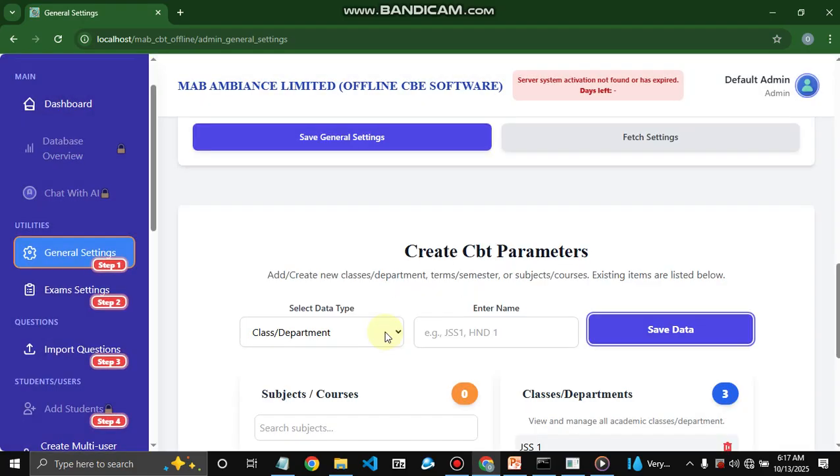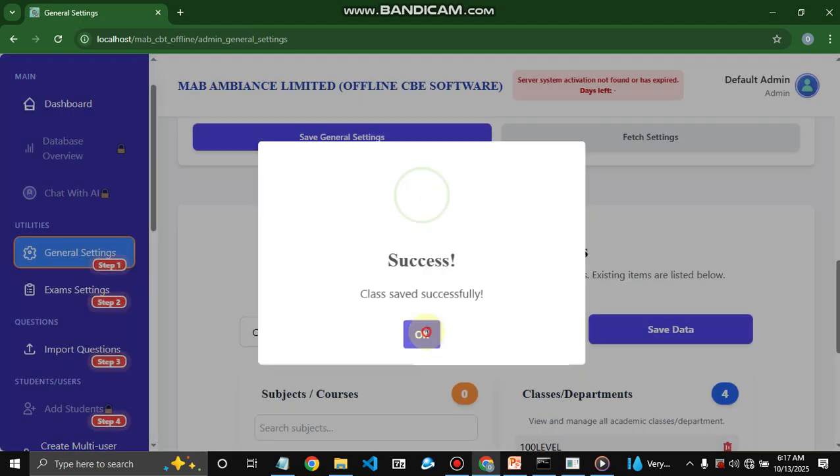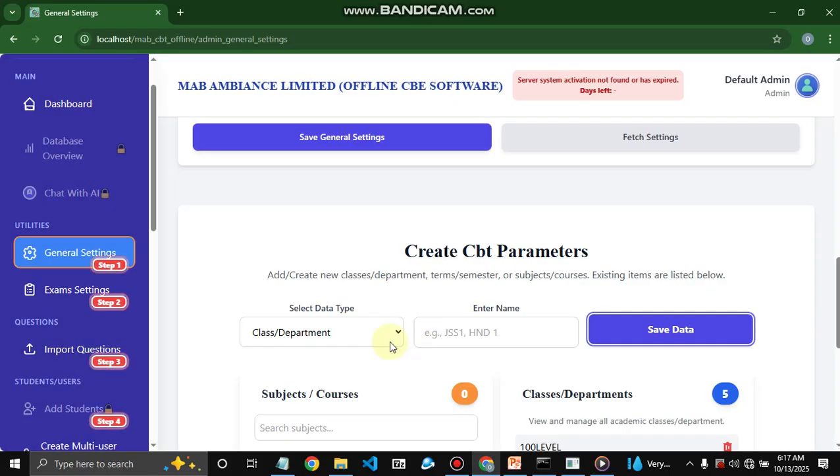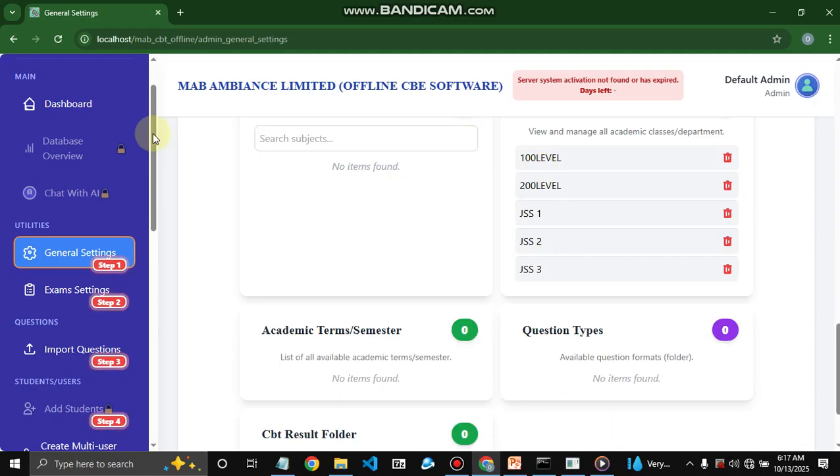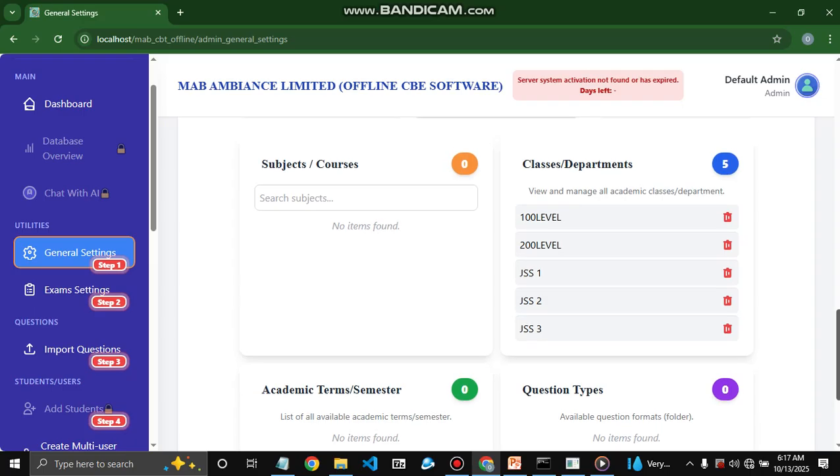If it is for higher institution, it can be level, maybe 100 level, for instance, 100 level to 200 level, and so on and so forth. You can use any name, just use a distinct name that will make it clear. Just ensure that anything you set up here, the moment students start using it, maybe they've done exams related to all these things, it is not always safe to come back here and delete them, because they are all linked together.